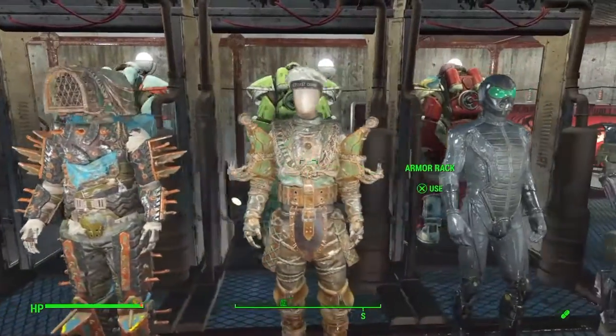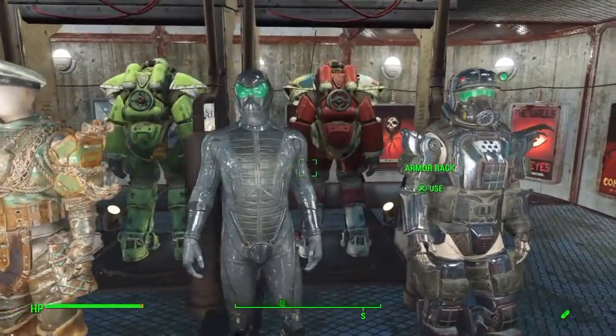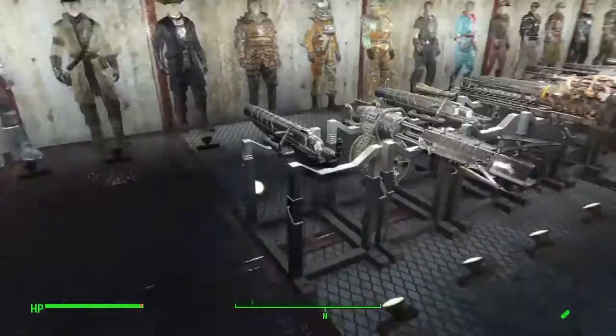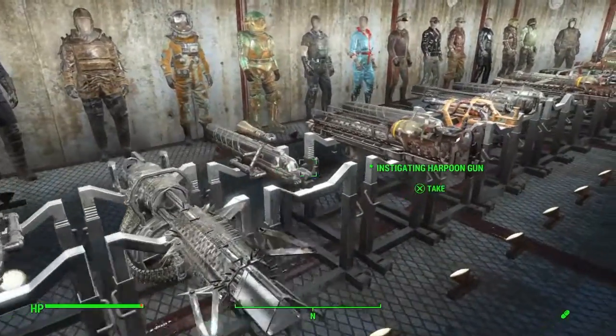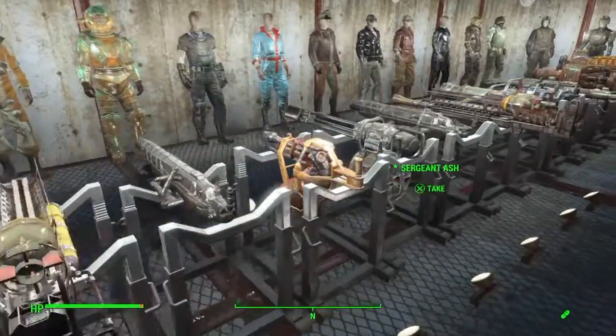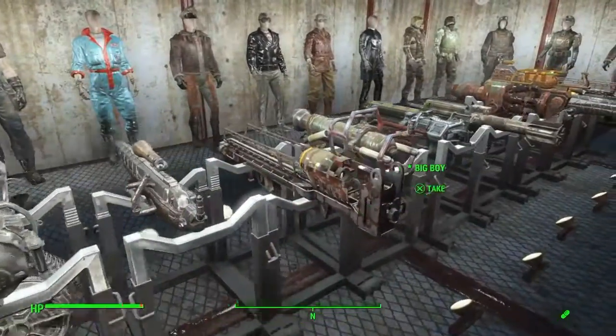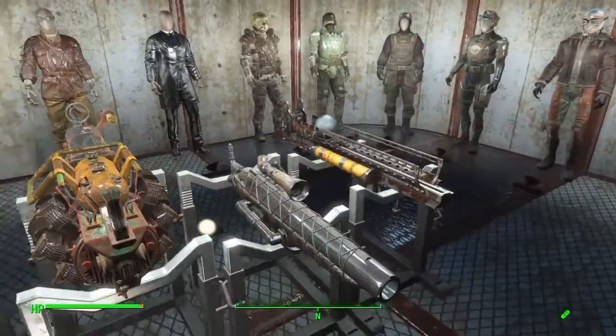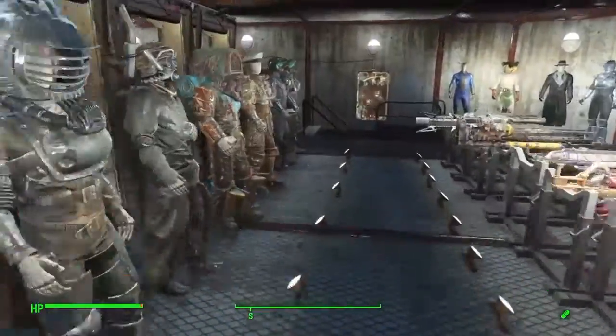Guys from Far Harbor. That cool wetsuit, the marine armor. Very, very neat. All my big heavy weapons I had stored here. I never actually used most of these. I usually collected them and just held on to them. I was much more of a sniper rifle, small arms kind of a guy. But they're fun to use and play around with.